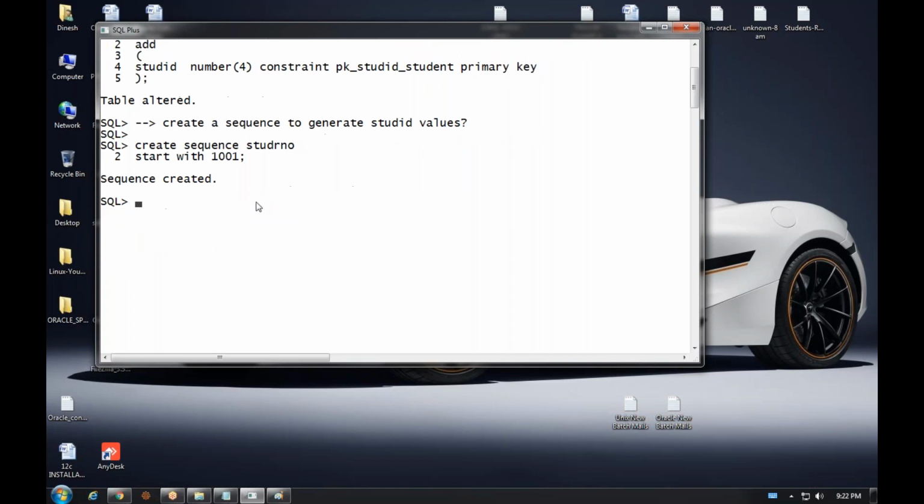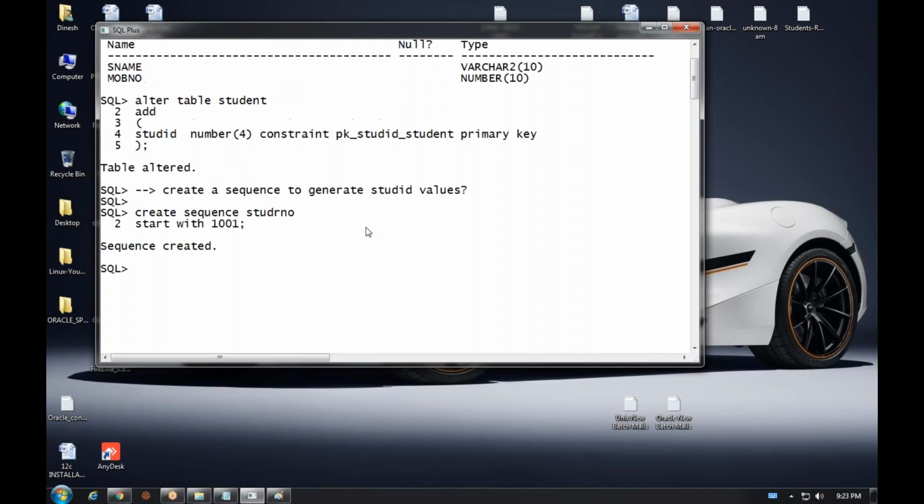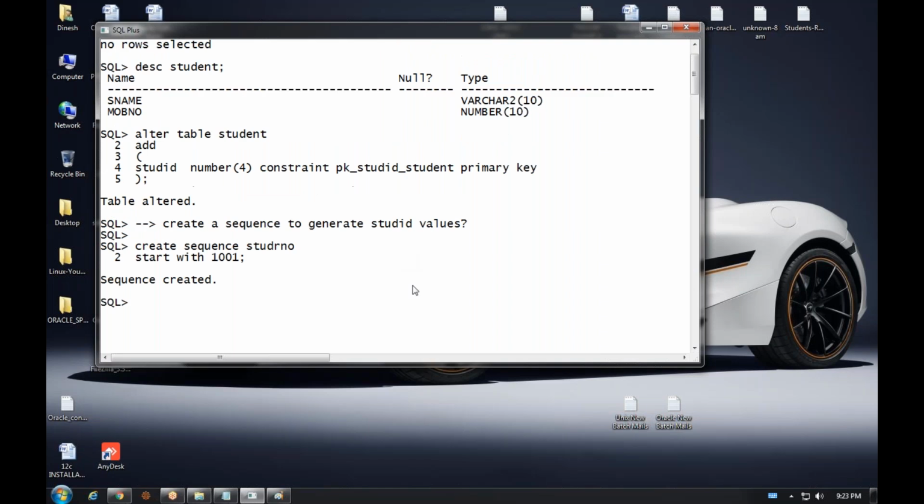Once the sequence is created, you can use the sequence value whenever you are inserting records into the table. See, insert into, what is the table name? Student. Values.